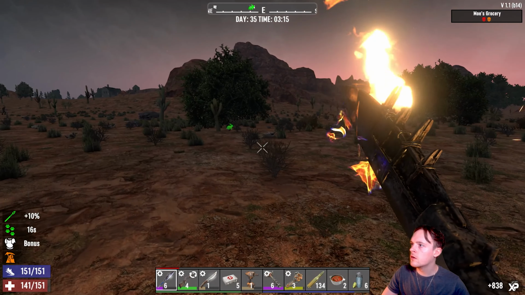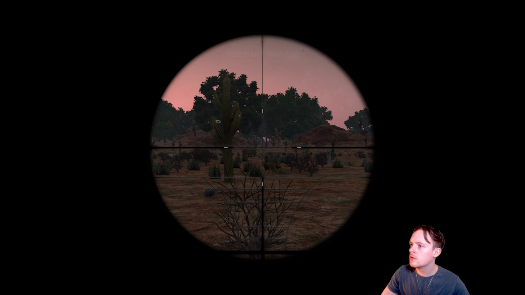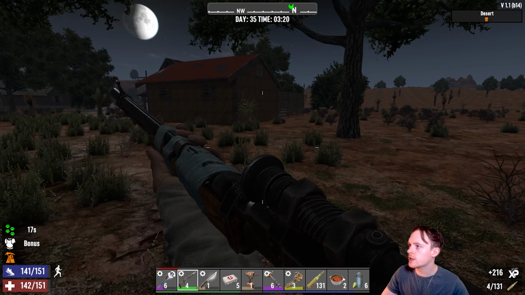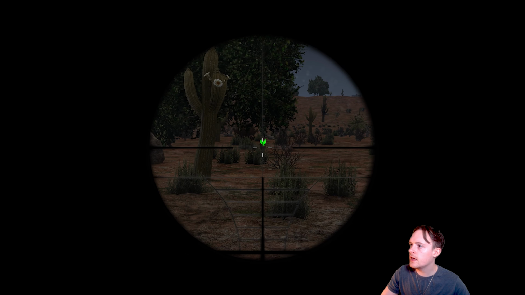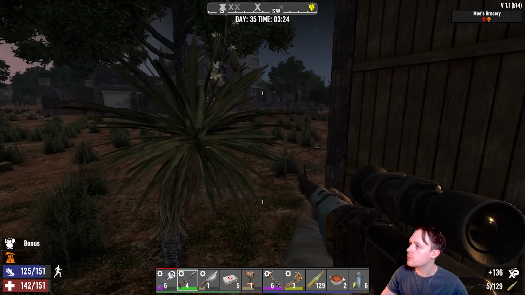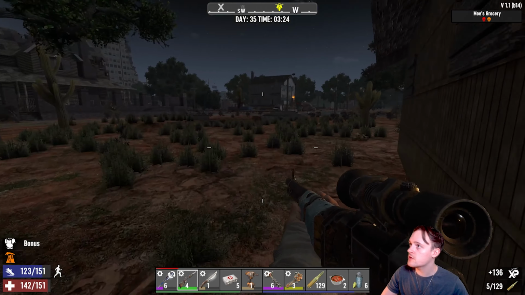Okay, bunny's down. Coyote down. Now we need to look for this chicken. And chicken's down. Alright, that should be some pretty good progress on our hunting missions.